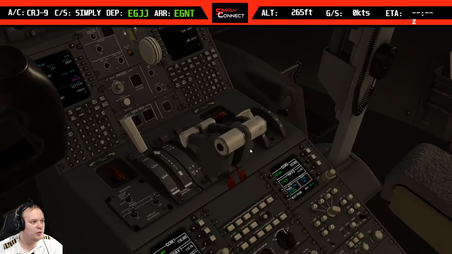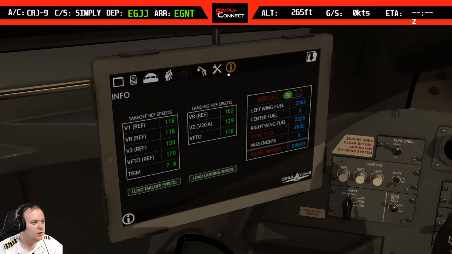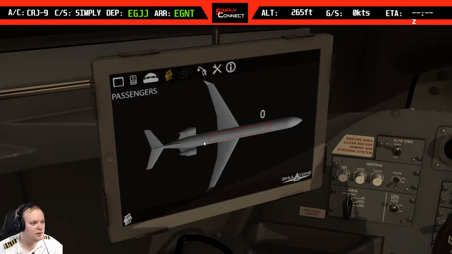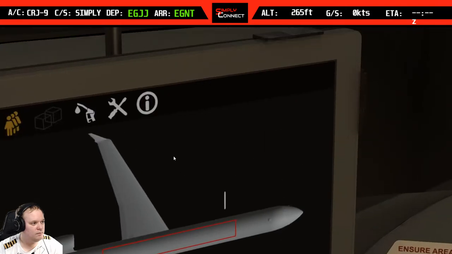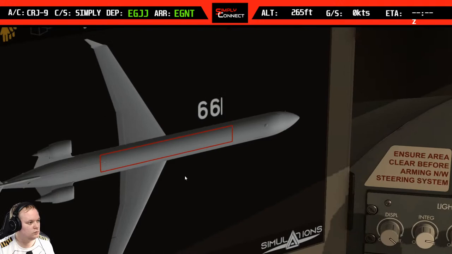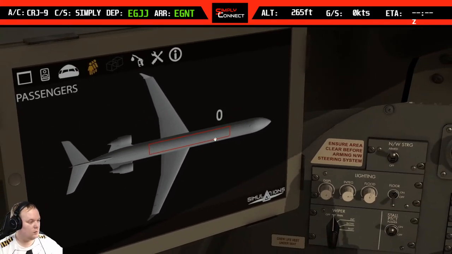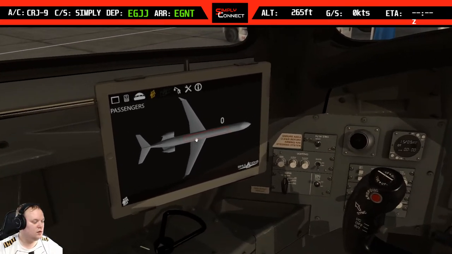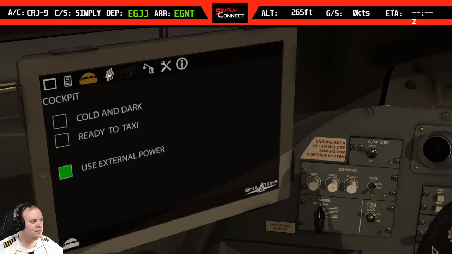Wow, it's so hard not having the lights like we normally do. Alright, let's go back to our information. See if we can change his passengers yet. Must be a known bug. I literally can't see anything here that can help me.